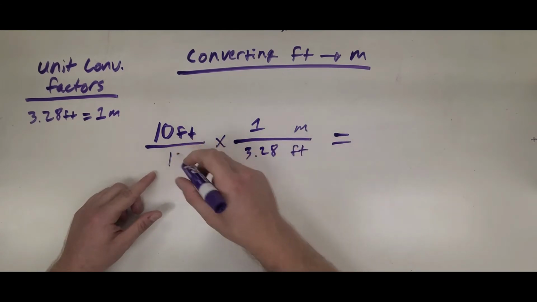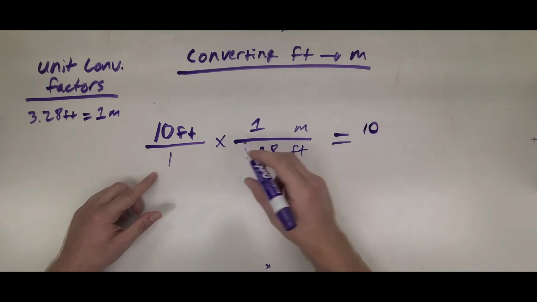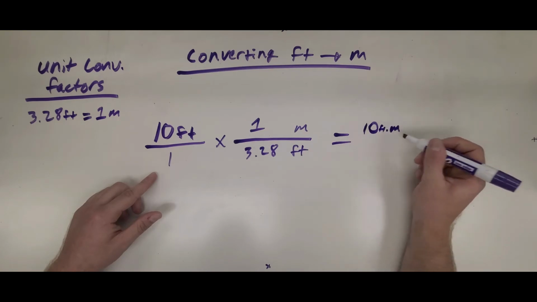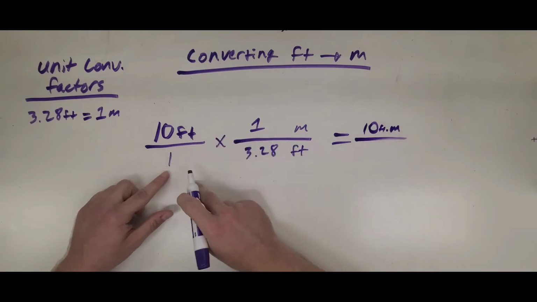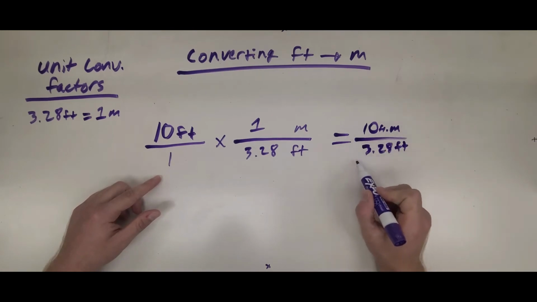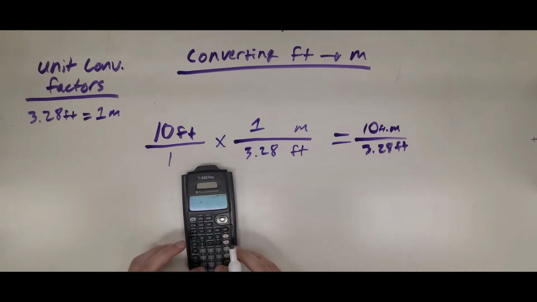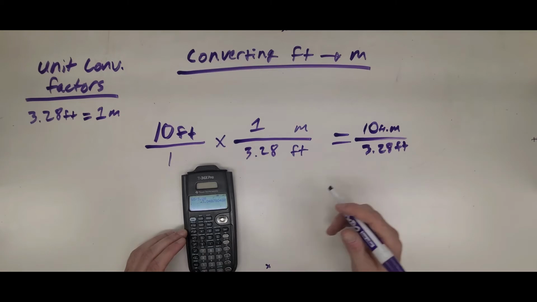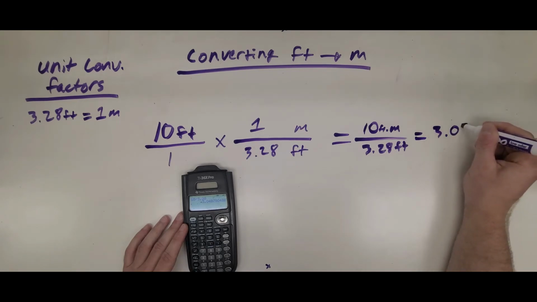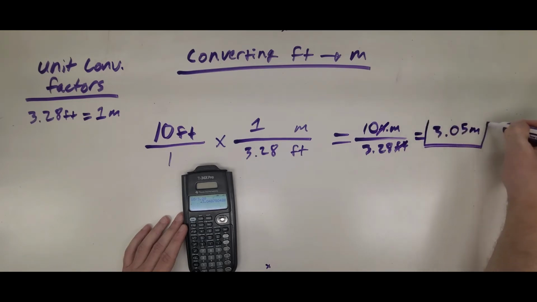To figure out how many meters are in 10 feet, what you do is you multiply all the way through. 10 feet times 1 gets you 10, I guess it would be feet meters, but we'll just call it 10 feet meters. 1 times 3.28, we'll multiply through in the bottom one over 3.28 feet. Now, in this case, we're not quite done yet because we need this bottom number down here to equal 1. So to do that, I'm going to use a calculator here. 10 divided by 3.28 comes out to about 3.048, so we'll call it 3.05 meters. Feet cancel out when we divide, and you're left with just that desired unit right there.